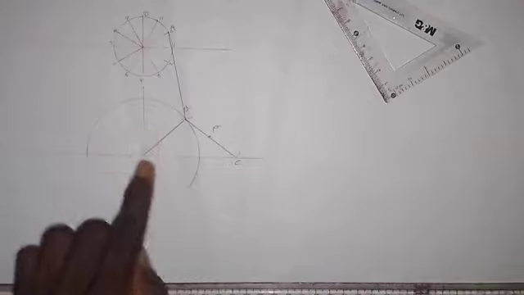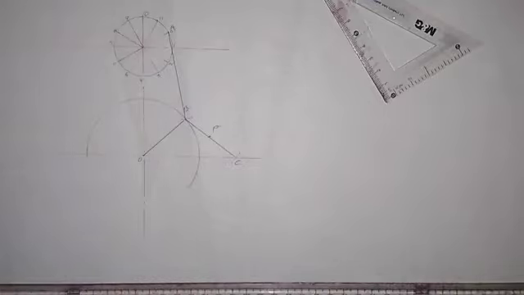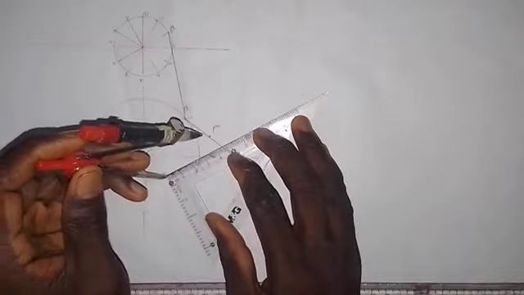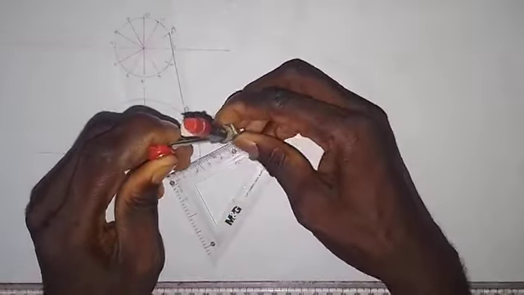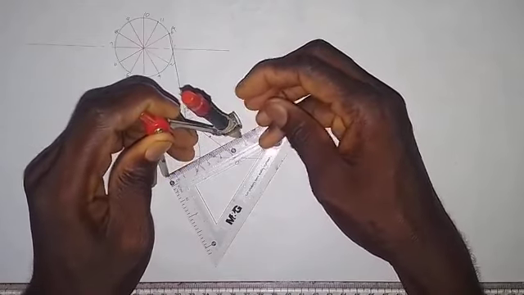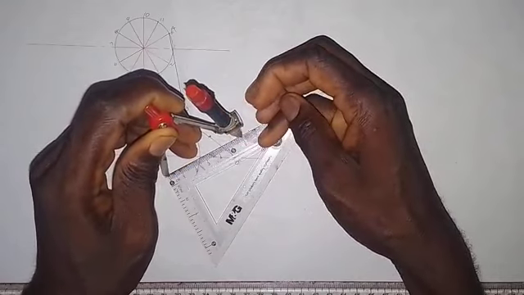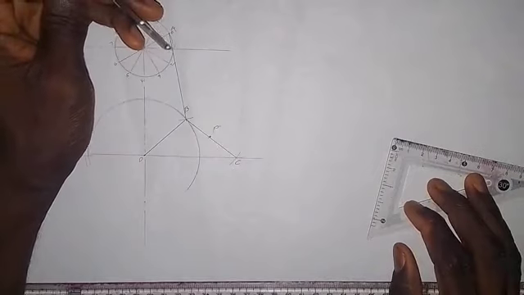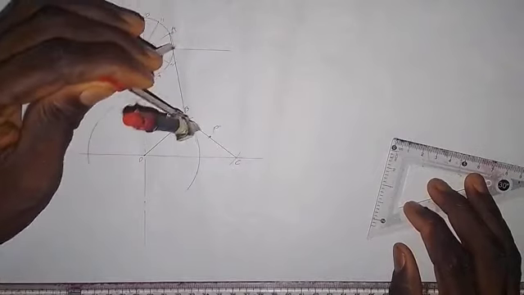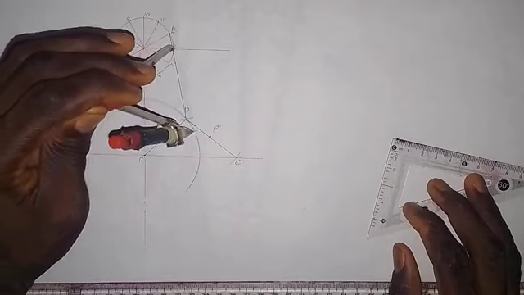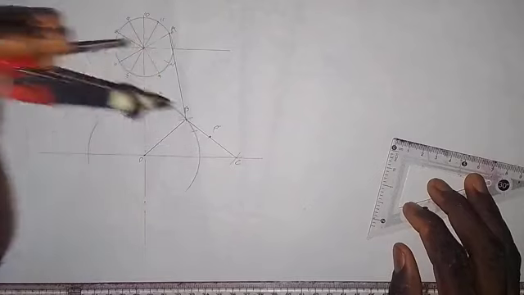We need to get other points P as we move. So that's 60 that we have for AB. We need to retain it. So that's 60. I will take that 60. Okay, so this is going to take time because of what we are going to do. So putting it at point 1, we know we started from 0, so we put it at point 1 now on this arc. We make another arc like this. Okay, so this is the next point B. I'm not going to write this next point B.